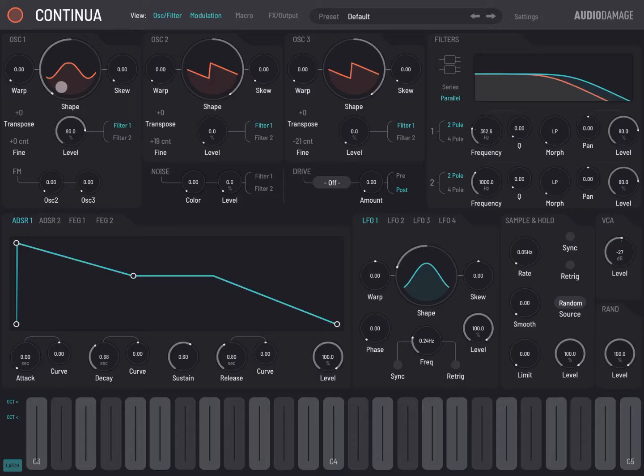Okay, now let's go back to the top here, and let's change the form to rectangle. Okay, like so. Now if I start to act on the skew, what will happen is almost like applying a pulse width modulation to the waveform, so you can see how the waveform is changing.